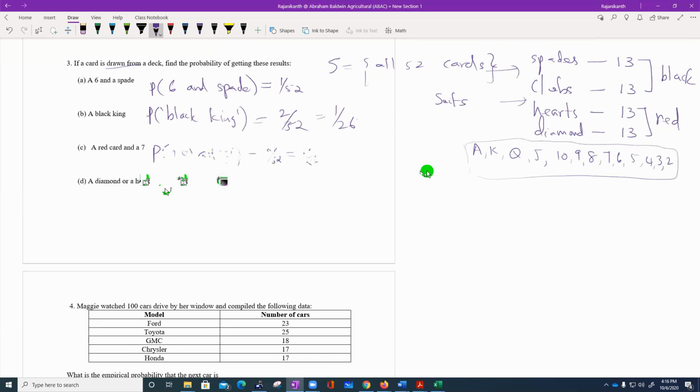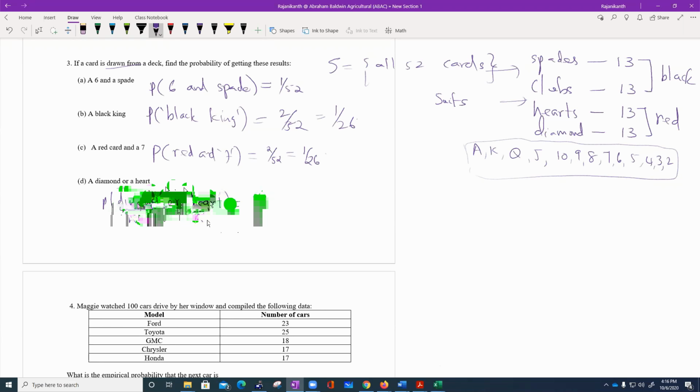But if you look at the last one, you see that is or. Therefore, the probability of getting diamond or heart is going to be what? Remember, now you have two events. You could think of A and B events. You are choosing only one card. There is no way to have both of them at the same time because you are choosing only one card. So it is impossible to have these two events at the same time. Therefore, these two are mutually exclusive events.